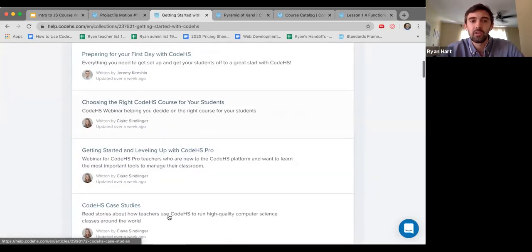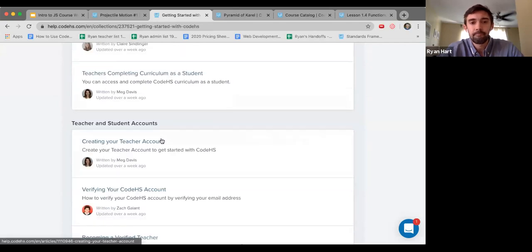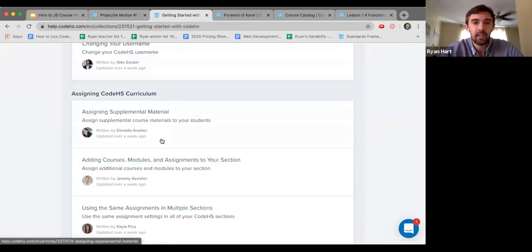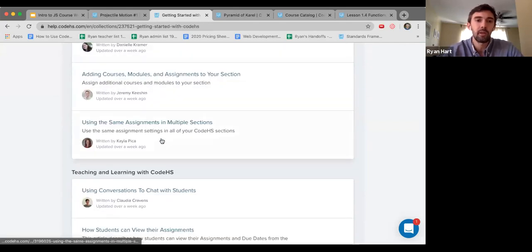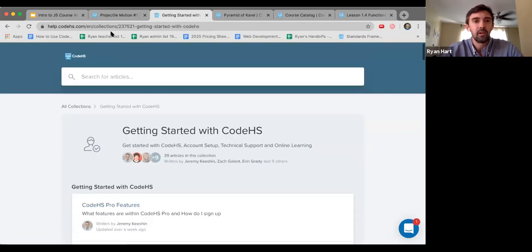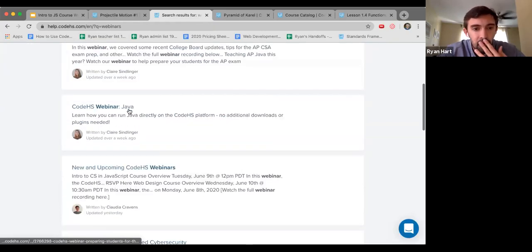And this will give you an overview of different things in terms of getting set up, logging students in, assigning curriculum. So there's a lot of information in our knowledge base.